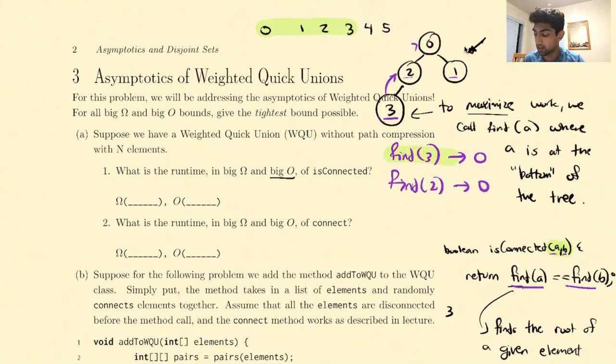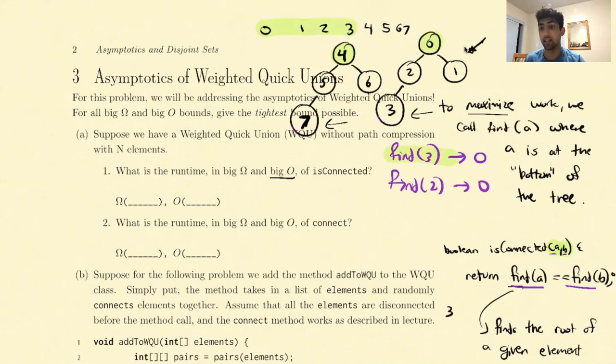What I mean by that is, suppose that we have this tree, okay? If we ever call connect, where we pass in this tree, and then we pass in another tree, let's just say it has values 4, 5, 6, 7. Notice that if we ever call connect on 4 and 0, what's going to happen here is that the height of the resulting tree will be 1 greater, right?